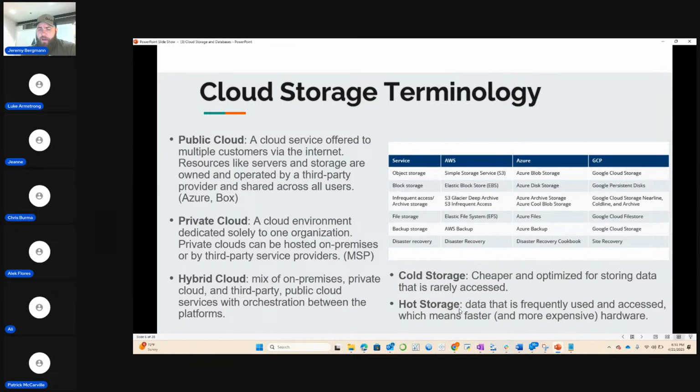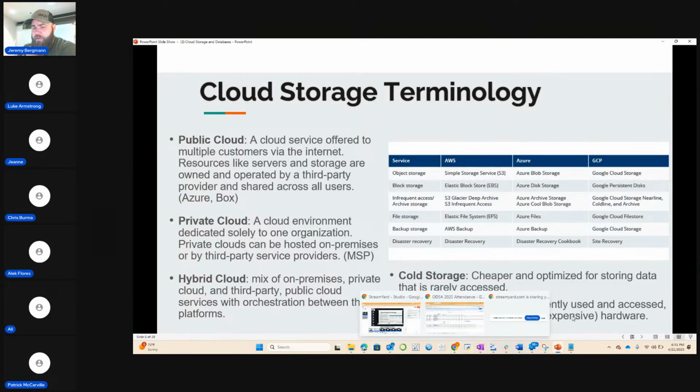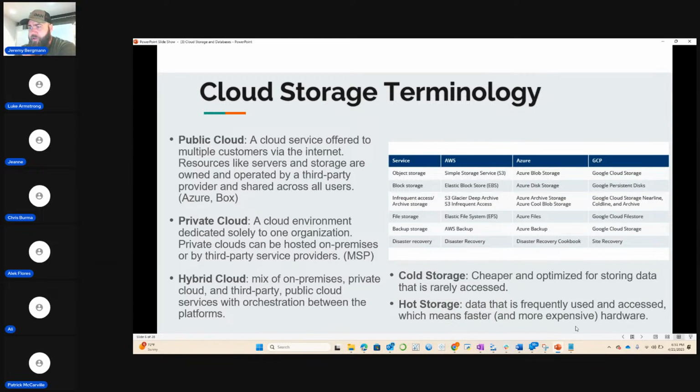Hot storage is the opposite. It'd be stored where it's easily accessible and on faster hardware, particularly disk, and maybe sometimes even memory, like RAM, stored directly there. It's more expensive, but if you need applications that respond super fast and in near real time, e-commerce websites are often like that.